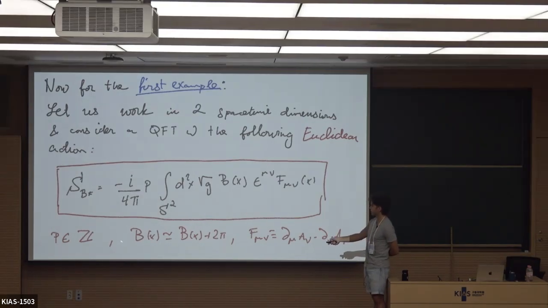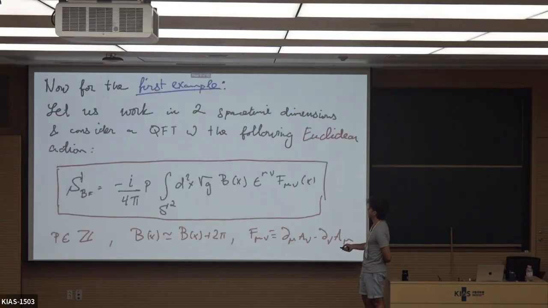And this scalar field, I'm also going to take it to be compact. So if I have B, it's identified. There's an equivalence class of B with B plus 2 pi. So B is a field whose zero mode is compact. The theory also has a coupling constant, and this coupling constant I'm going to call P, and P has to be an integer, as we'll soon see. Okay? So this is the action, this is the Euclidean action. I exponentiate the Euclidean action to get the path integral.